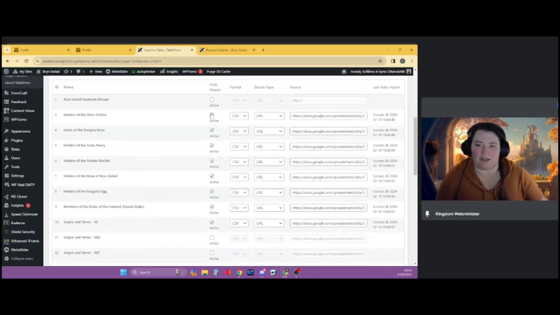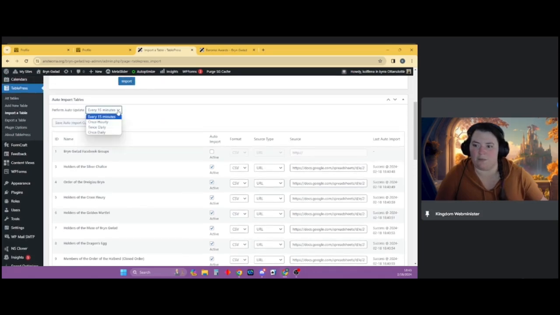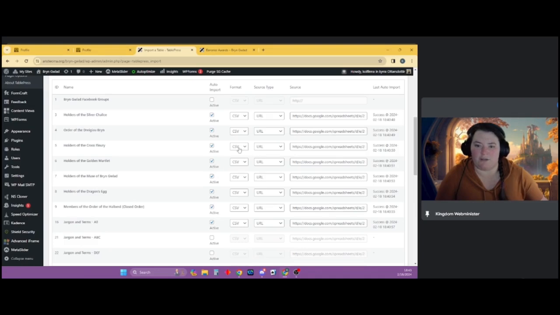And so you can say for any one of these tables on some schedule, every 15 minutes is actually way too often, you say do once daily, twice daily, whatever. Check, expect to get this data format from this URL and import it into your site, which means if you have, say, a spreadsheet with your Baronial OP, you can import that into your website through this plugin.